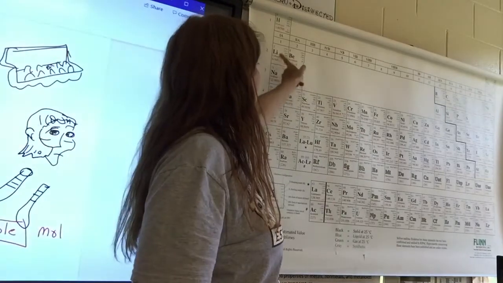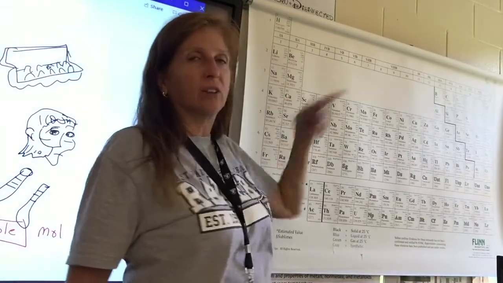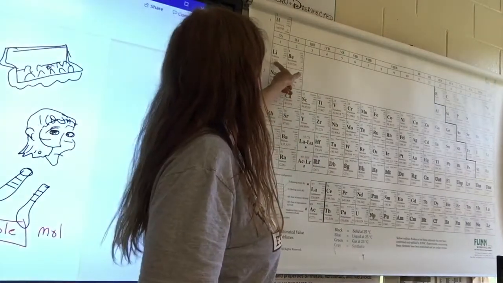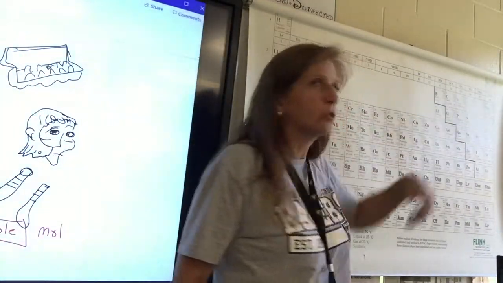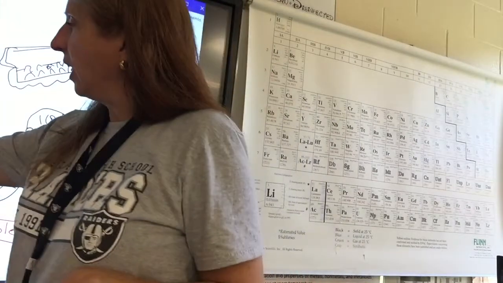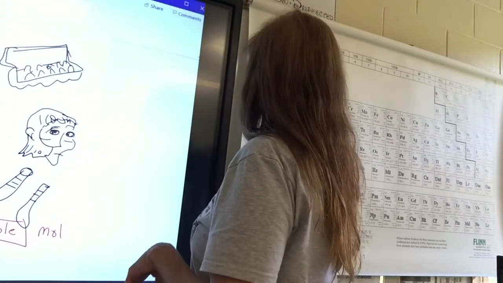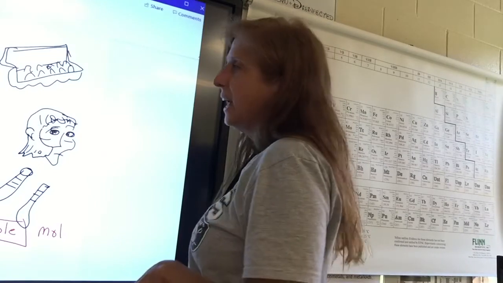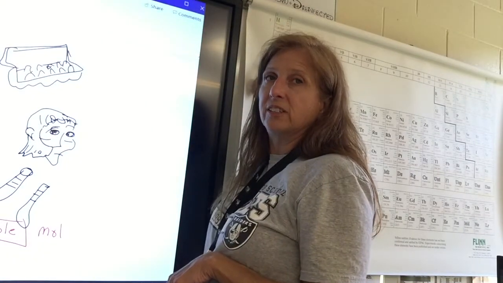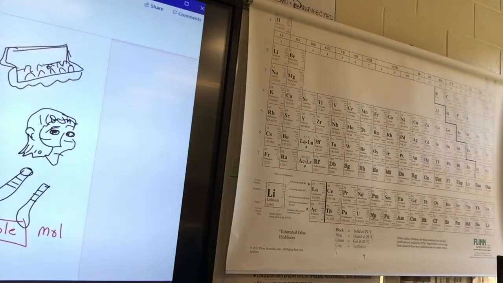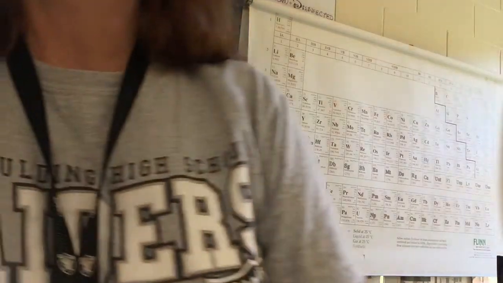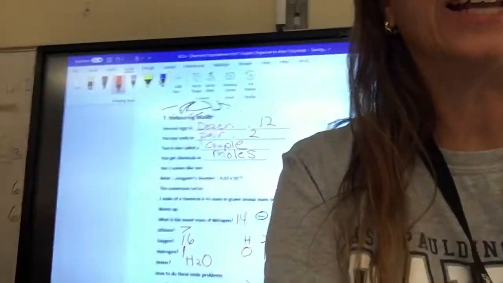So if we wanted a mole of lithium, we would weigh out 6.941 grams. If we want a mole of carbon, it's about 12 grams. So that lithium, if you rounded it off, is 6.941. It's about 7. Do you see that? So look at oxygen. I'm going to hide it so y'all can't see. What is the molar mass of oxygen? It's 15.99999, so we're going to call that 16.